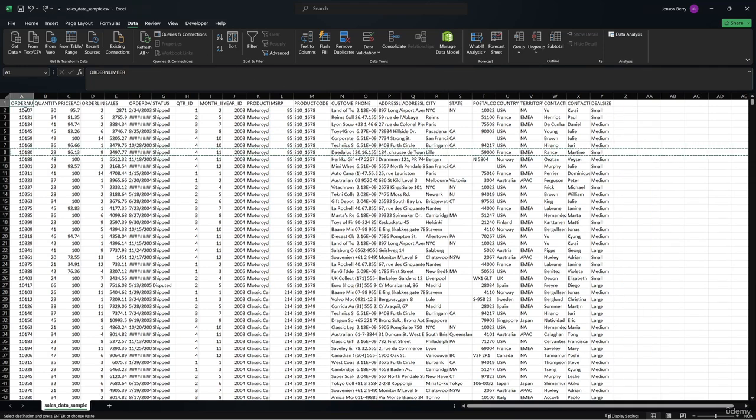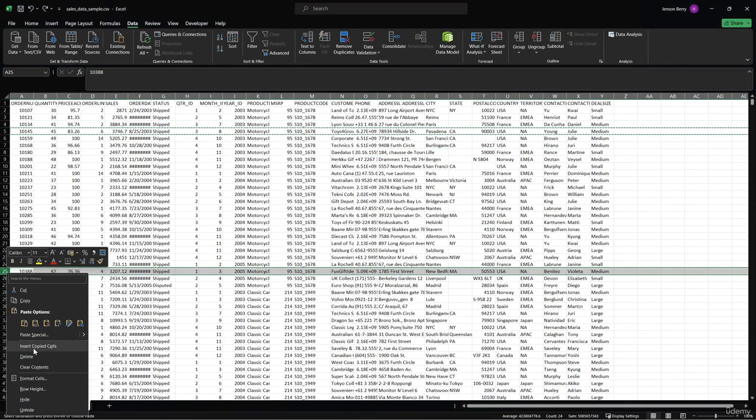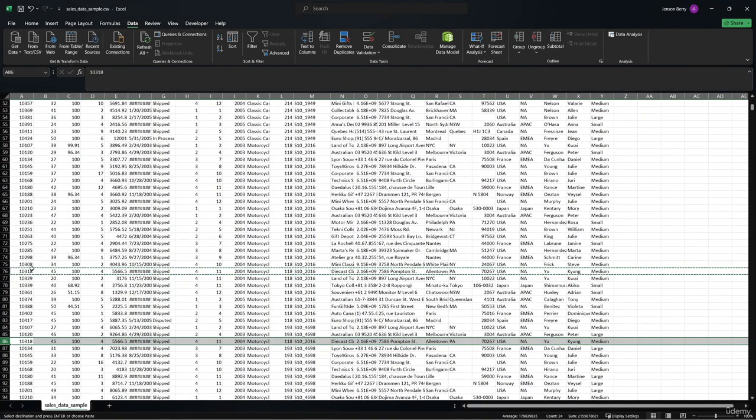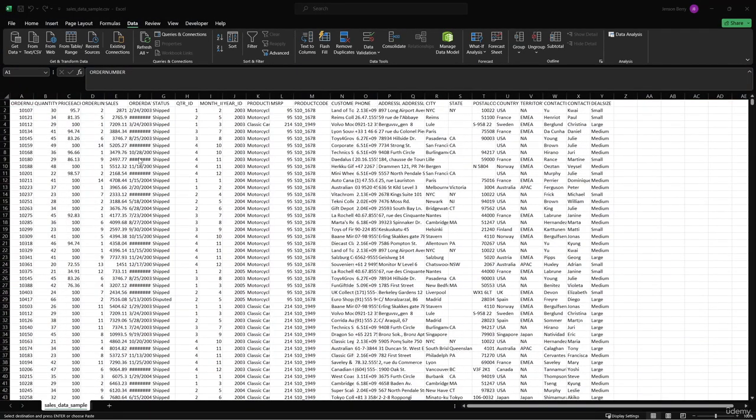Moving on, I'd now like to show you how to remove blank cells and duplicate data from within Excel. In this case, I already know for a fact that there's no duplicate data within this spreadsheet. So just to teach how to remove duplicates, I'll go ahead and just copy and paste a few rows here. If you like, you can follow along and create a few duplicates of your own, or just feel free to watch. Okay, so I've gone ahead and created a few duplicate rows there, just by copying and pasting existing rows.